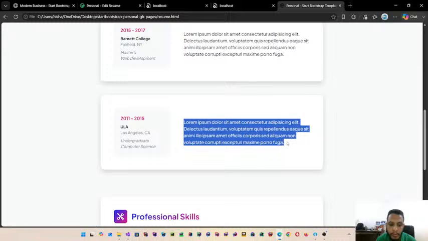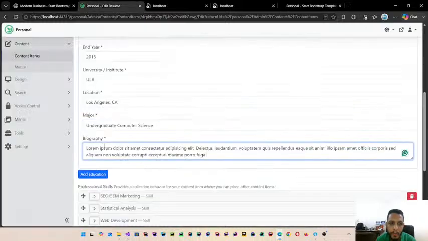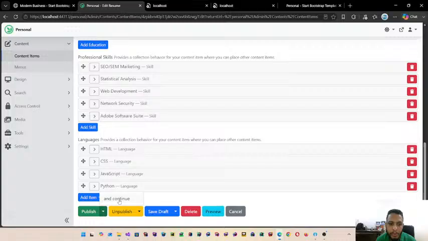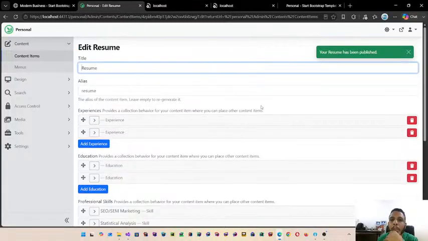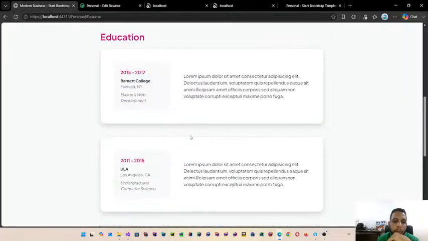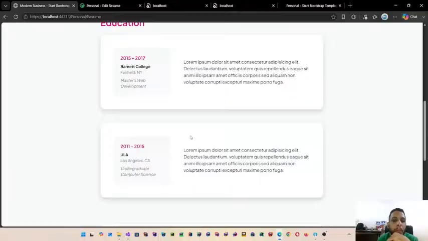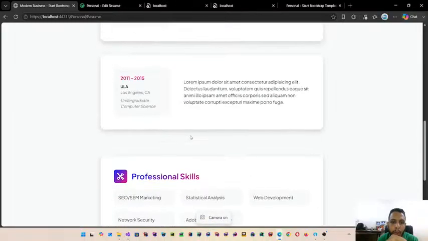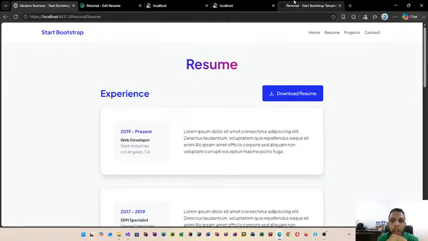And the same biography. And then publish. Okay, now we have two educations. Once we refresh, it shows the second education. So we are done from the resume.